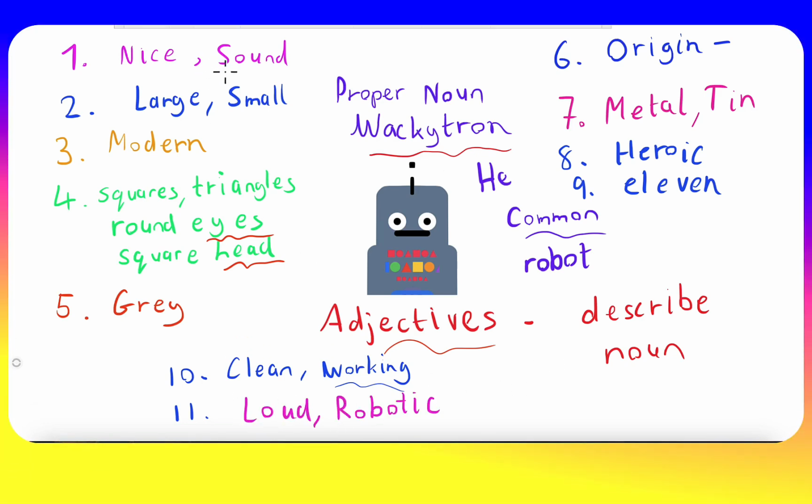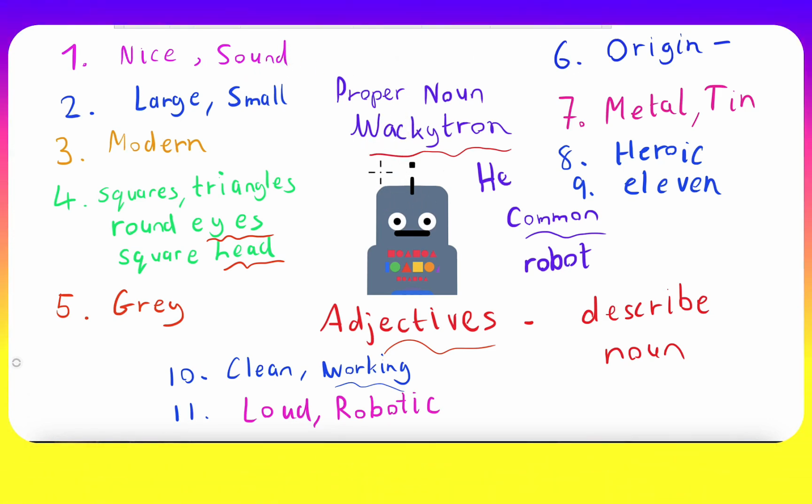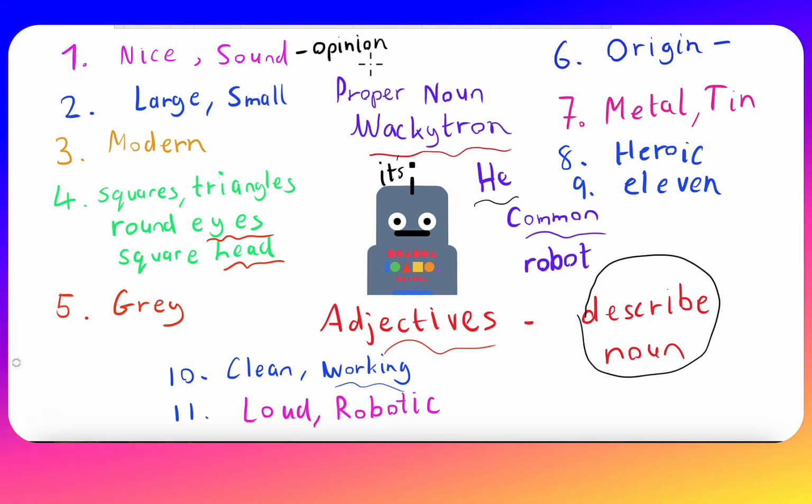So there you go. When you are talking about a character, I want you to try to find these 11 adjectives that describe him or her. So get your character, maybe draw a picture of him or her, or it, maybe it's an it. Here it is actually an it, but we're saying he as well. It's a robot. Now when you're talking about and describing this character, you need to talk about your opinion or what people think about him, what you think about him. You need to come up with an adjective to describe the size he or she is.